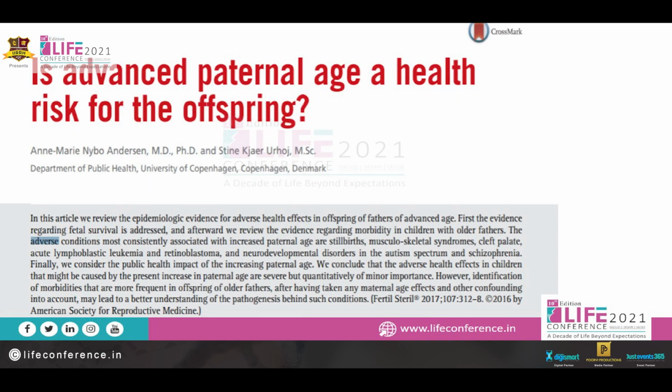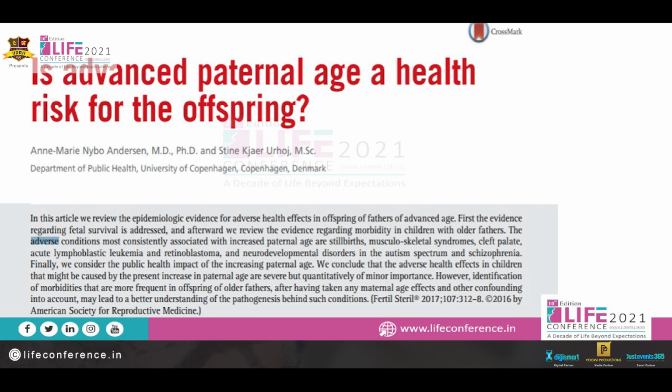So, is advanced paternal age a health risk for the offspring? It is very important. Yes, it is also a risk for the offspring because stillbirths also happen, and musculoskeletal syndromes, cleft lip, acute lymphoblastic leukemias and retinoblastomas are also known to occur when the paternal age is higher at the time of conception.